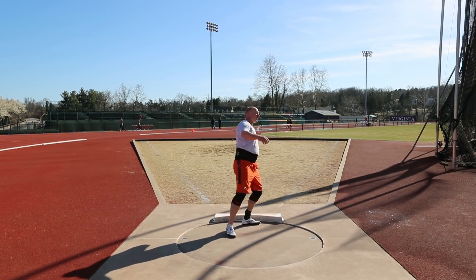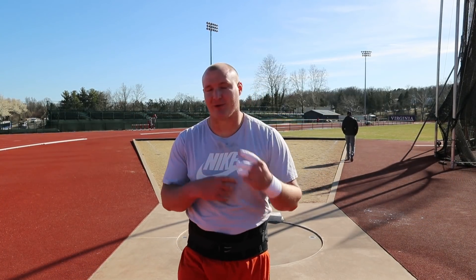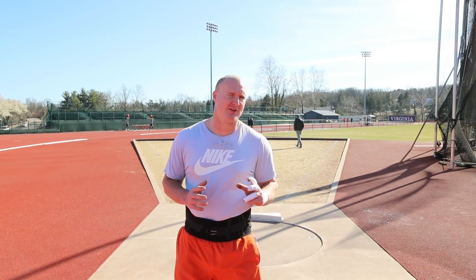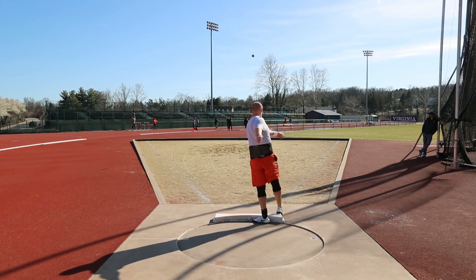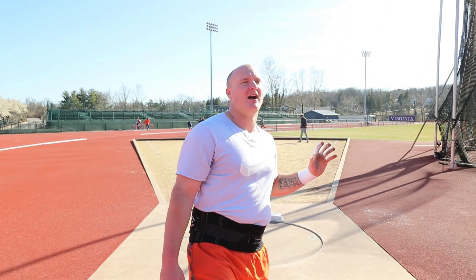It keeps feeling almost soft - like I'm not getting up on it right. I feel a bit better, I just need a bunch of reps to get used to it. I need to find some way to transfer my weight with a bit more on my right foot to get a powerful block and really get up through it. I think that'll help. Got one more - a little nervous to stomp on the toe board again, so I'm trying to be more patient on the back, really get the legs going. Last one, best one - let's hit it.